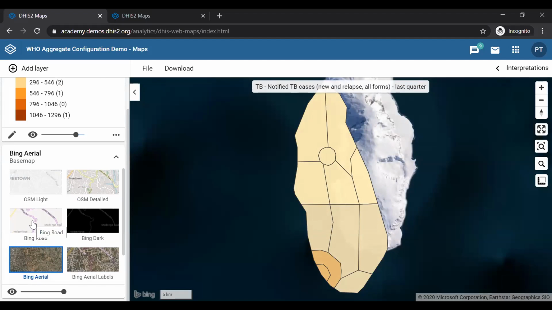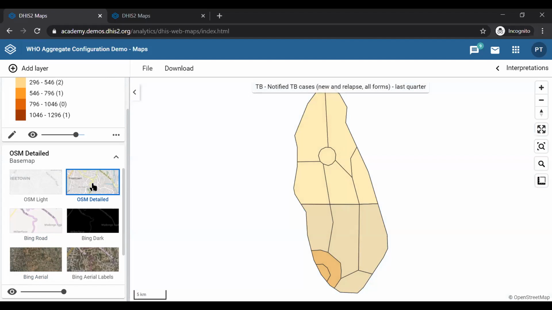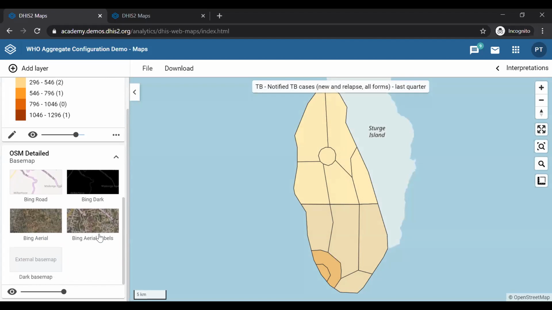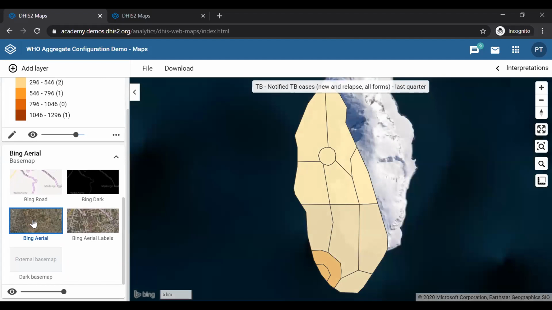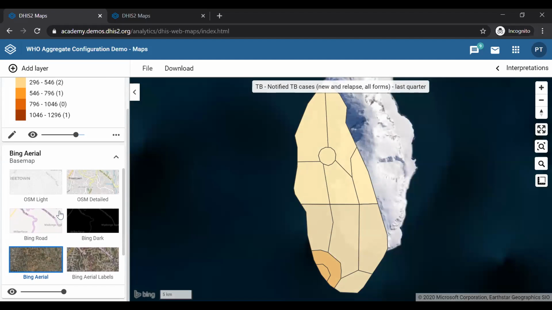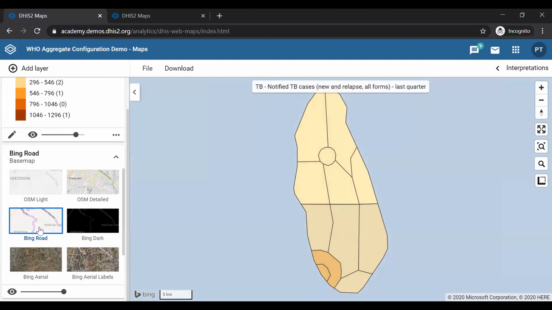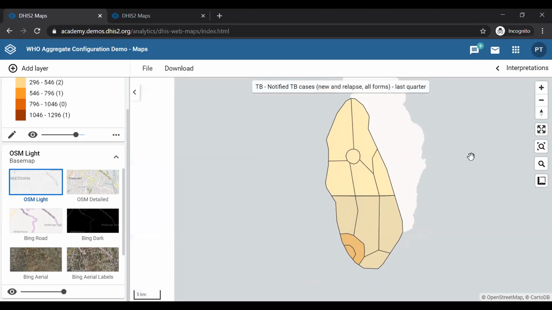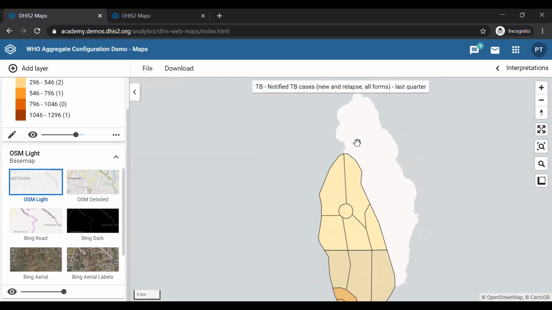So basically the road and the detailed layers are a map, right? Whereas if you try to get an aerial one, it's a satellite image that you get. And also you might notice that sometimes for this Training Land island, especially in OSM Lite, we have these thematic layers appearing here, and our actual base map shows Training Land somewhere here.